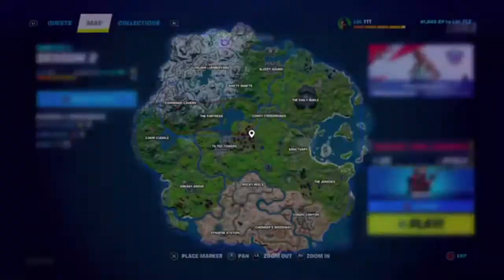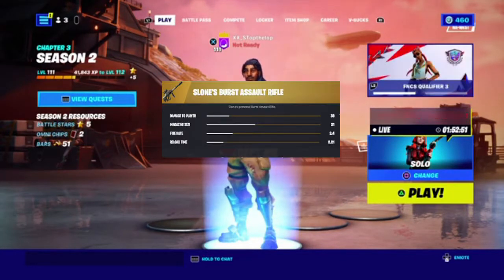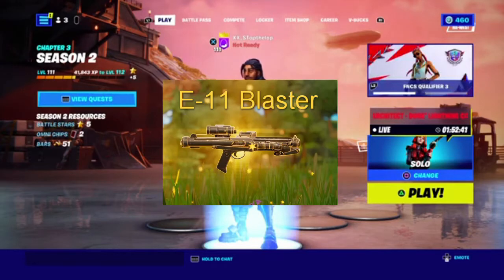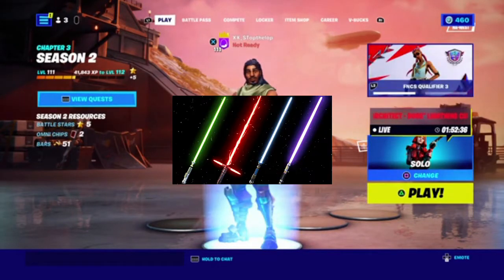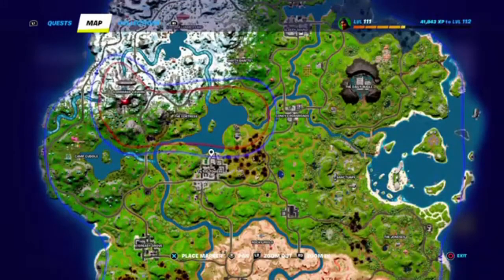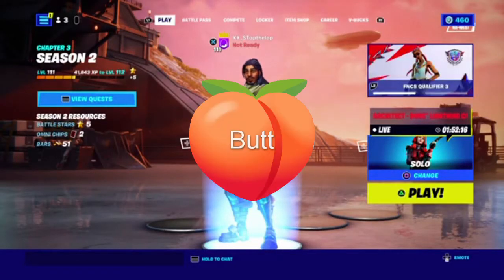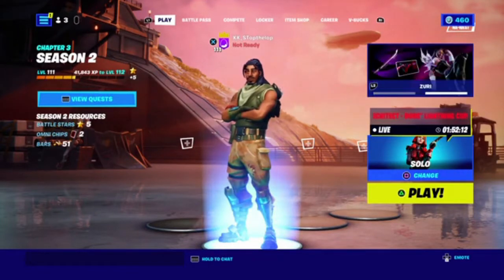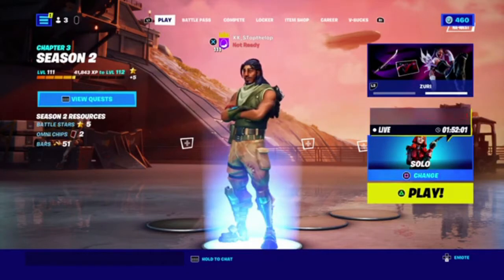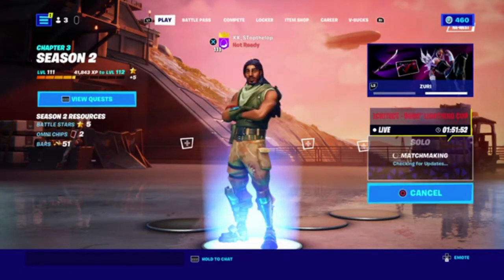Since the season is about to end, I was thinking there are 4 mythics in the game. There is Dr. Sloan's Mythic Burst Assault Rifle, Huntmaster Saber's Thermal Rifle, the Star Wars E11 Blaster, and one of those lightsabers. Now, that's a lot of mythics. Two of those, Dr. Sloan's weapon and Huntmaster Saber's weapon, you can only get by defeating the bosses, so there's only 1 per game. But on the other hand, the lightsabers and the E11 Blasters are multiple in a game, so we'll have a higher chance of getting those. I'll be able to use heals, airstrikes, grenades, all of those, boogie bombs. But I can't use any other guns.